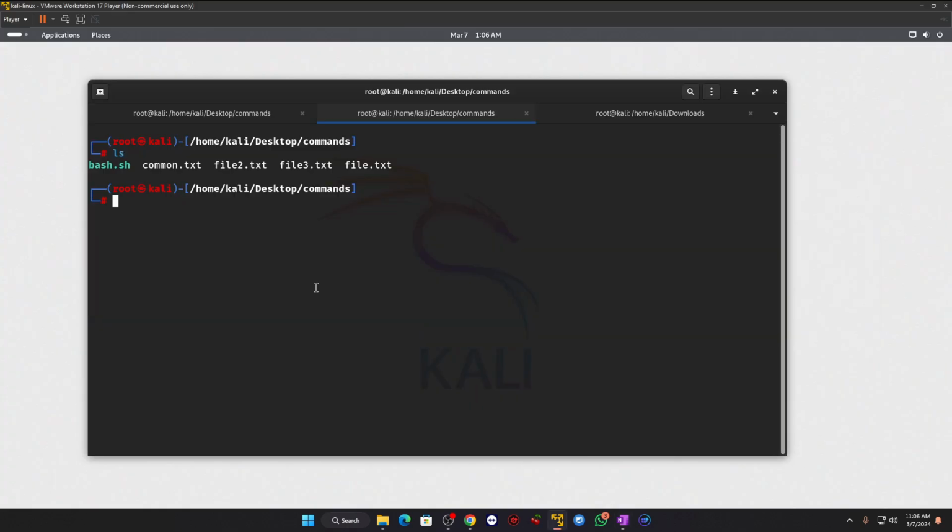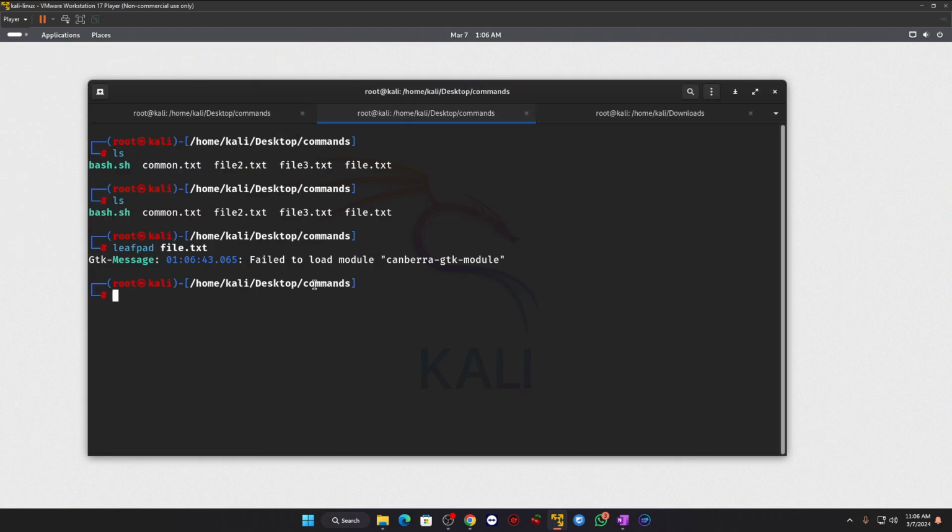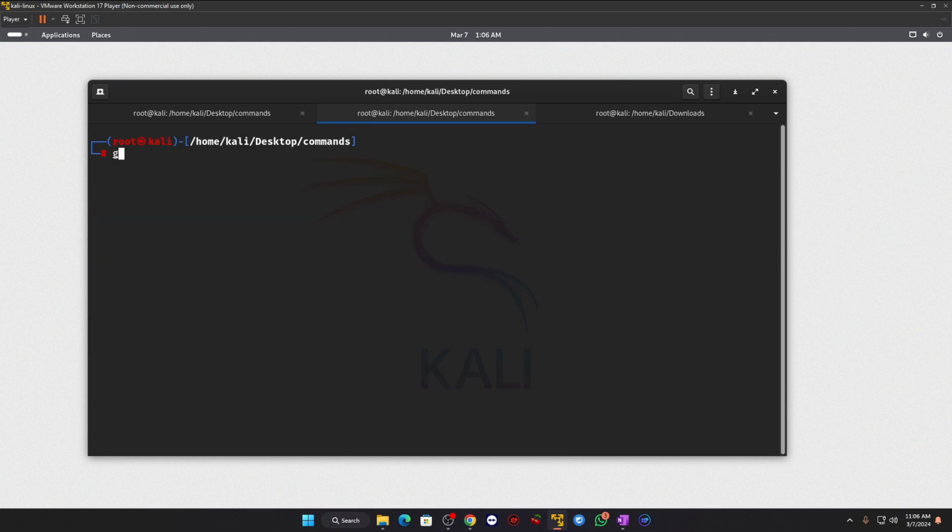Let me open a file in leafpad, file.txt. It is a file that contains thousands of lines, and I'm really interested in this particular data. So how can I find it? I can just type the grep command, grep, and then specify the data that you want to find.